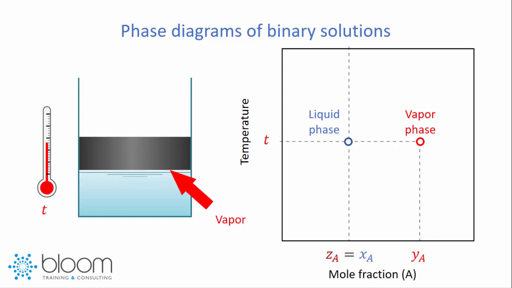On the other hand, since so little vapor has formed this far, the composition of the liquid phase doesn't really change much. Therefore, the mole fraction of A in the liquid phase, let's call it XA, is virtually the same as ZA.